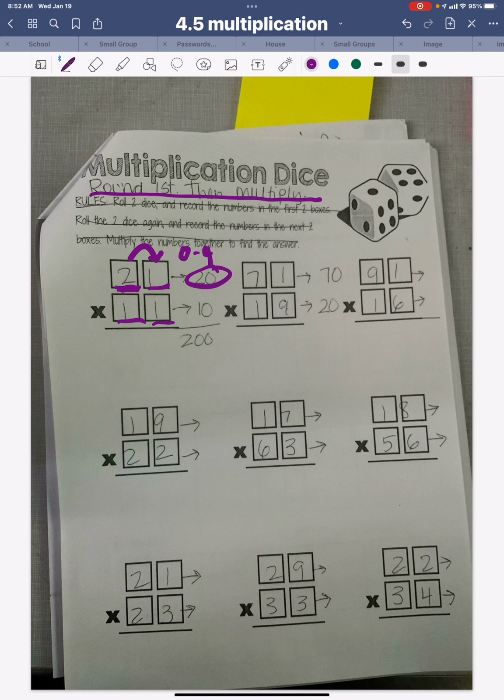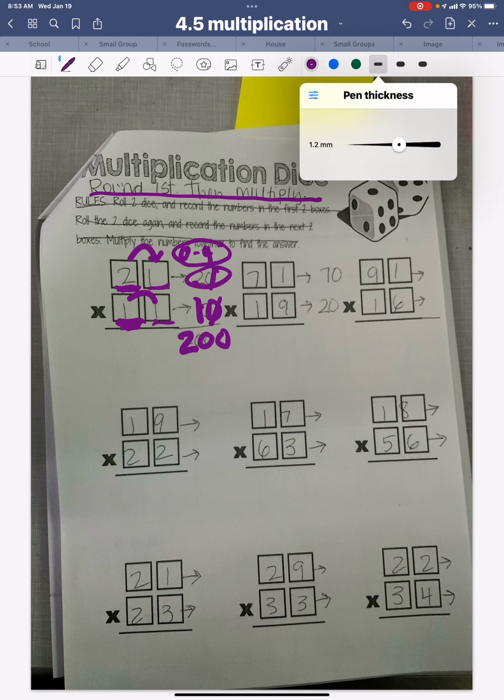And then here we've got 11, and 1 is our number in the tens place. We look next door to our Karen. Karen is a 1, and it's between 0 and 4, so that means all numbers to the right of the place that we're rounding to becomes a 0. So here we've got 20 times 10, and I've got 1, 2 zeros, 1, 2 zeros, and then 1 times 2 is 2.